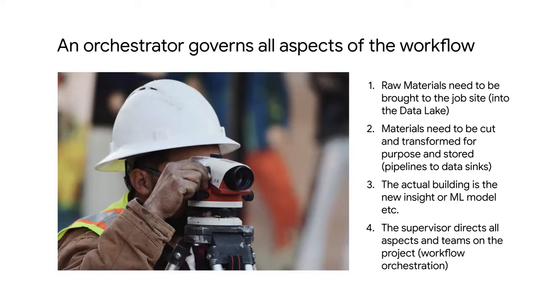So you might say: every time a piece of a CSV file — any of that data — drops into this Google Cloud Storage bucket, I want you to automatically pass it to our data pipeline for processing. And once it's done processing, I want you, the data pipeline, to then stream it into our data warehouse. And then we're not done yet — once it's in the data warehouse, I will notify the machine learning model that new cleaned training data is now available for training and retraining, and then direct it to start training a new model version.